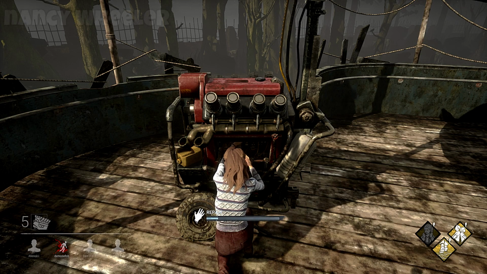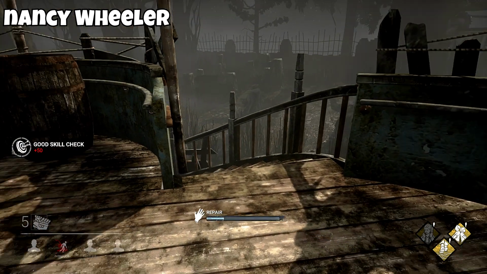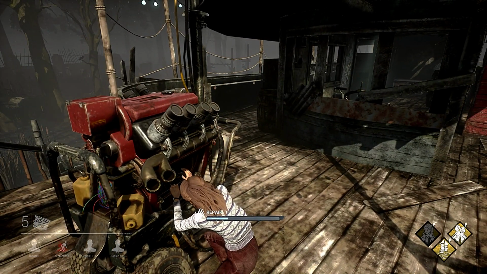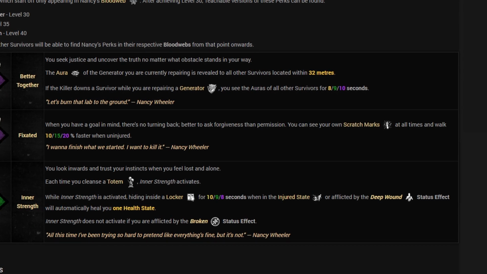Up next is Nancy, and she's from the Stranger Things DLC, and I feel her perks are very, very underrated, and I feel sorry for all those Nancy mains out there. You guys have some decent perks, okay? Her perks consist of Inner Strength, Fixated, and Better Together.